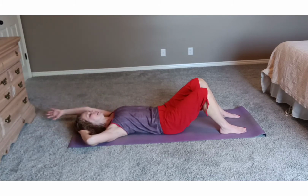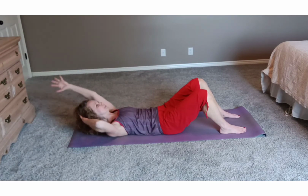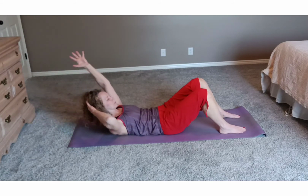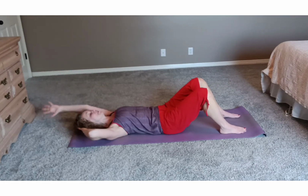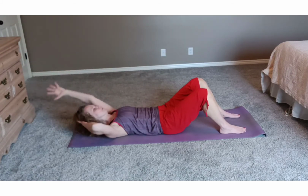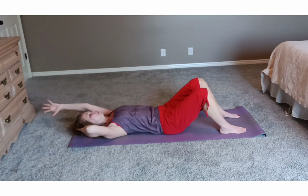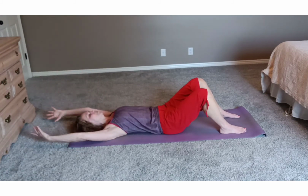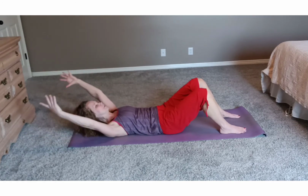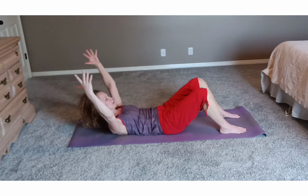Left hand reaches up and slowly engages as you open it back up. And lift and lower. Again, lift up and lower. One more time, slow. A little faster with a lot of control in the movement. And lift up. Lift. One more. Slow it down. Both arms. Chin is a little forward. Open it back up. Three more, lift up. Open it up. That should have woken up the abdominals and warmed up that space.